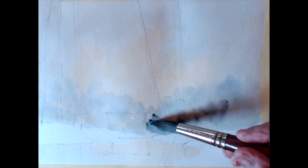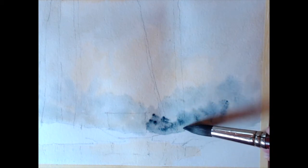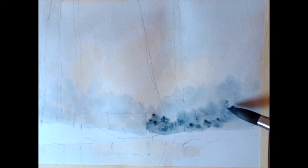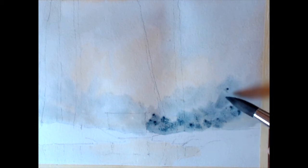Of course, it's not a fiddle brush I'm using. It's a number 20, this. So it's not one that you can twiddle on with. You can't fiddle, I'll tell you.